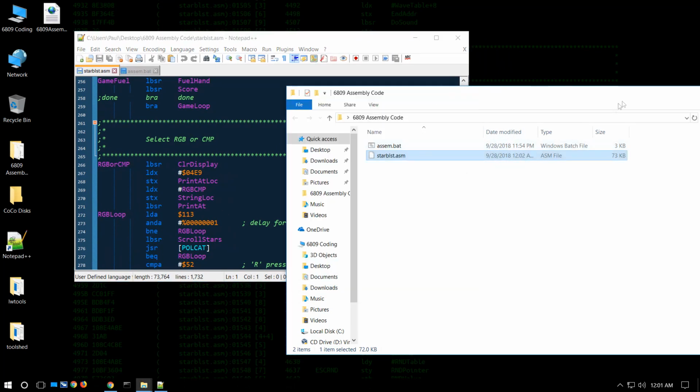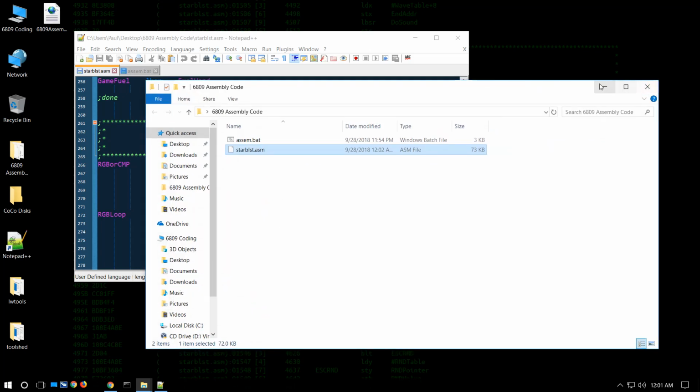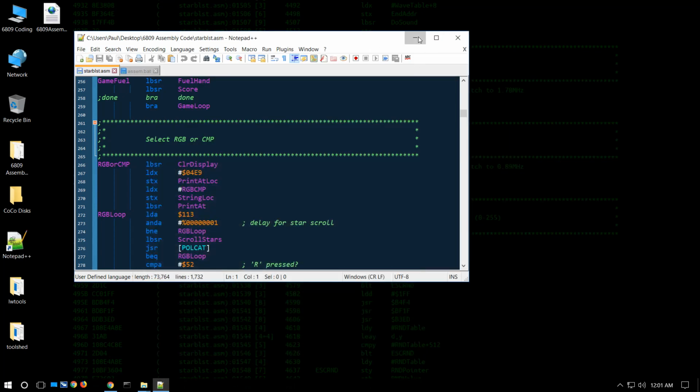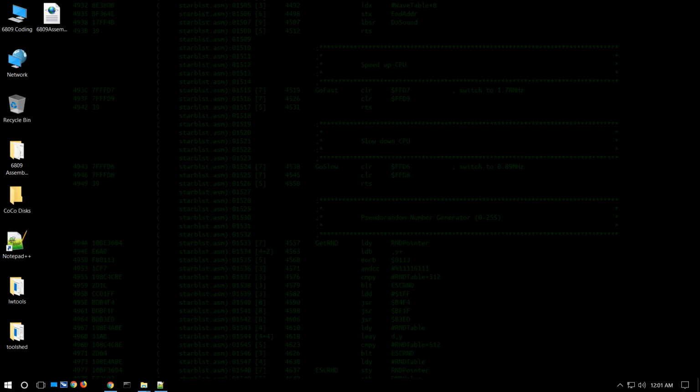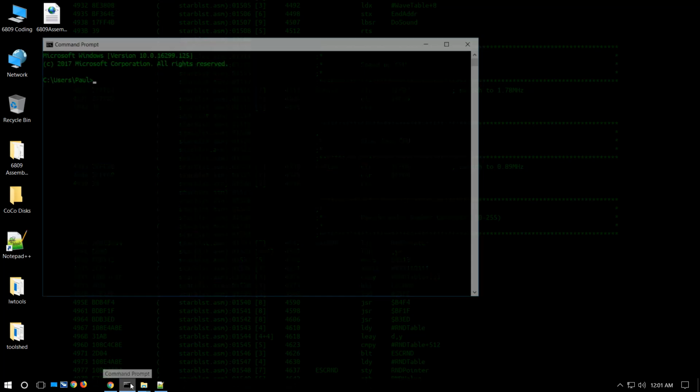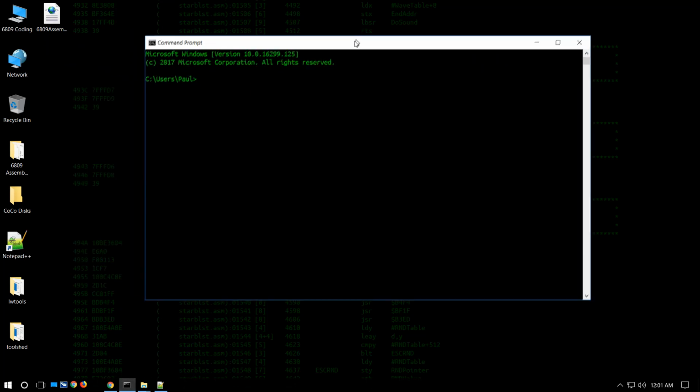The next thing that we're going to want to set up, and I'll minimize this and minimize this, we're going to want to get our disk images created. And we're going to go ahead and open a command prompt. I have a shortcut here on my desktop.